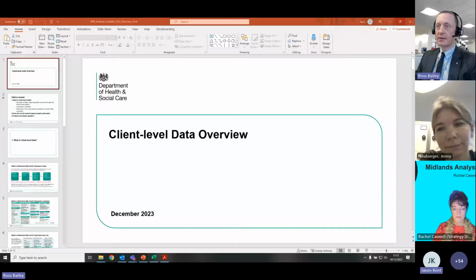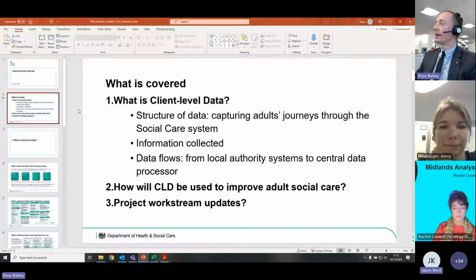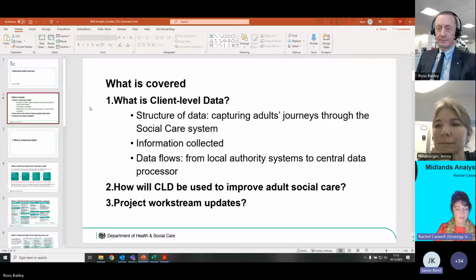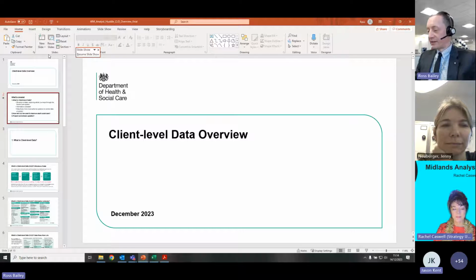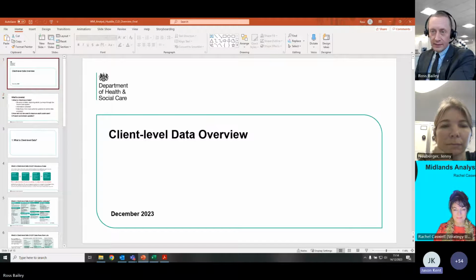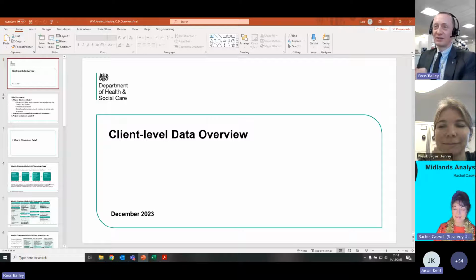Okay, could I just get a quick thumbs up that you can see that, please? Yep. Okay, great. Okay, so we're going to have a look at the structure of the collection. Ross, I don't know whether you wanted it in presentation mode. We can see it perfectly fine, but it's not in presentation mode. I can put it in presentation mode. I don't get to see your lovely faces. Oh well, it's your choice. I think I'll prefer it to be as it was, if that's okay. Yeah, absolutely, go for it. We can see it fine. It just helps me with gauging your reactions. I know I can only see your reaction at the moment, Rachel, but it does help. And I can also see my third screen, which has got the detailed specification on. Sure. Okay, so, thank you.